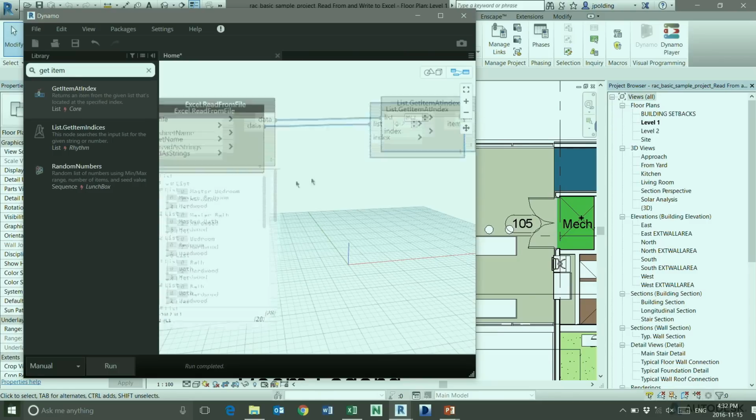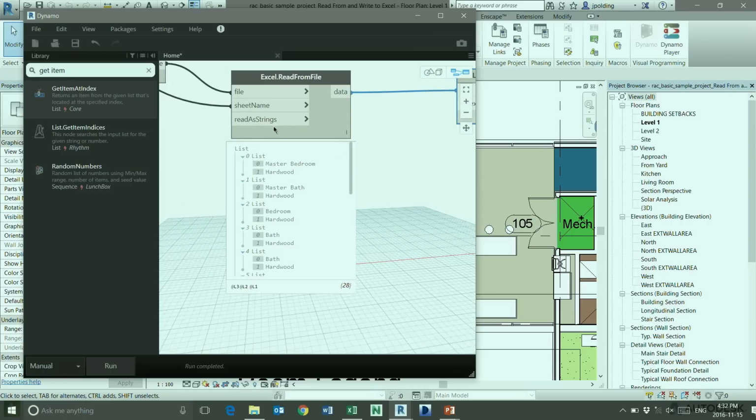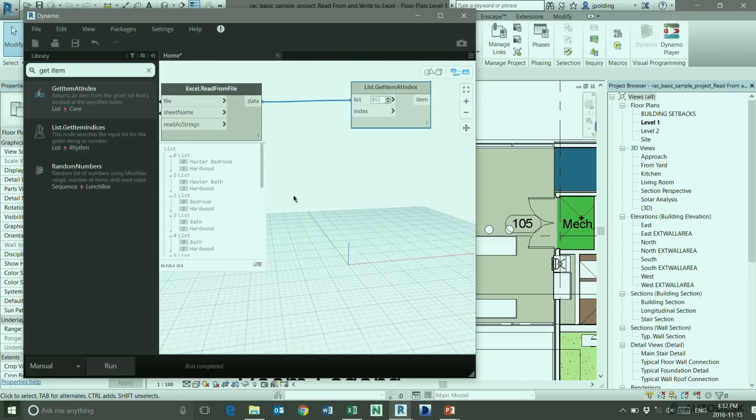So brief explanation. Dynamo loves lists, and it makes these lists. And this list, see how that says 0 list, and then it has a couple items on it, and then 1, and it has 2 items. We want to consolidate that. We just want like number 1, number 1, number 1, number 1.